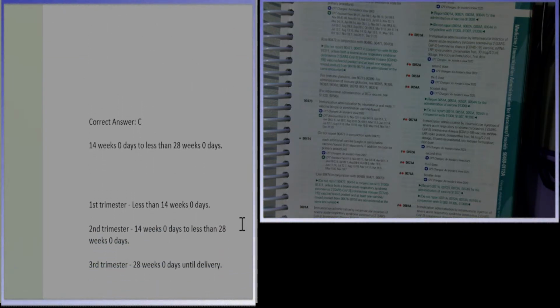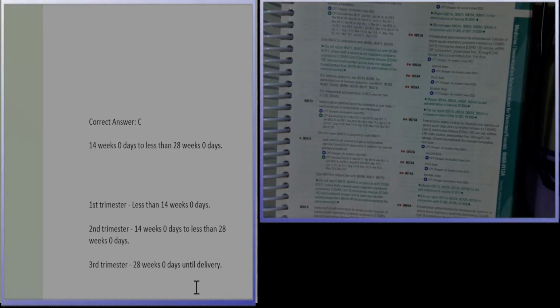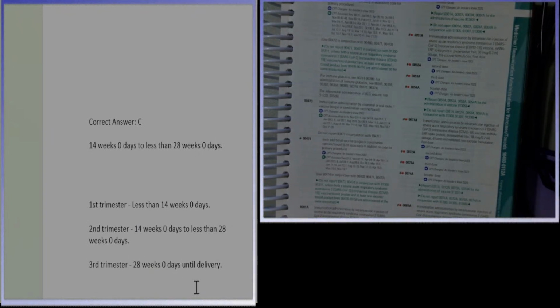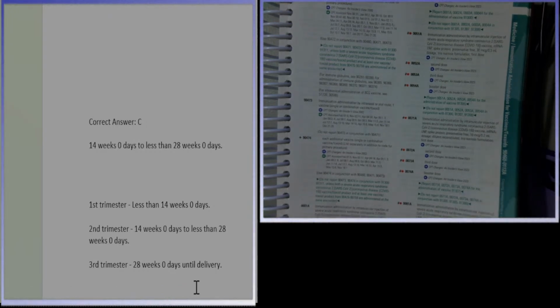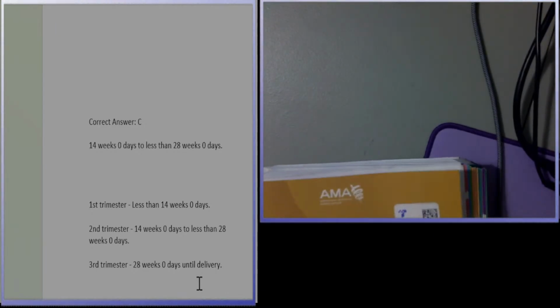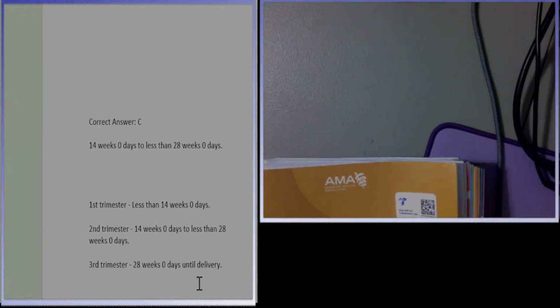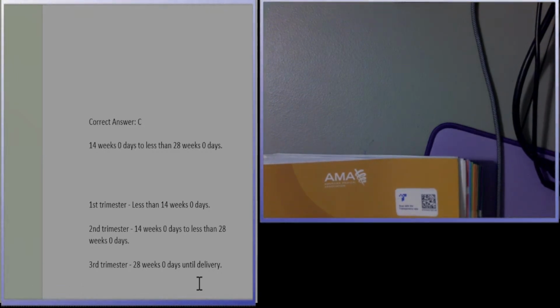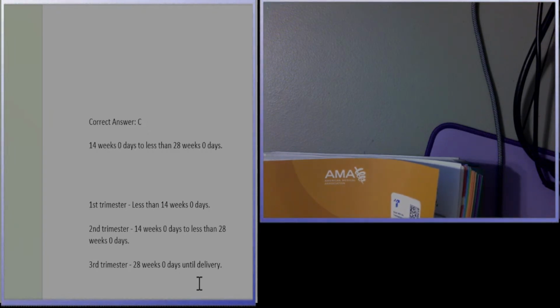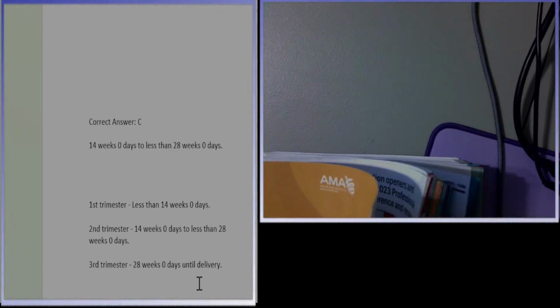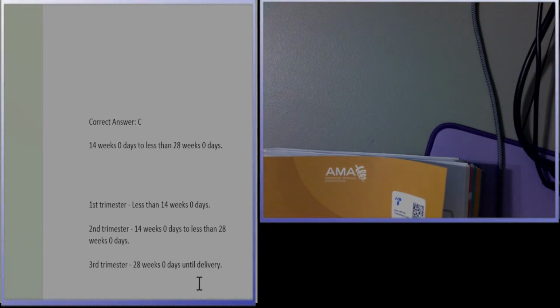Good job. Y'all knew that one. That one was C. I do have the list of the trimesters here. Be sure and write this in your CPT book near your OB and delivery. It's around the 594 area, CPT codes, 594 area. Just having that list written down of when each trimester starts could be a helpful tip for any medical coding certification exam. If you know, you know. It could be very, very, very important.